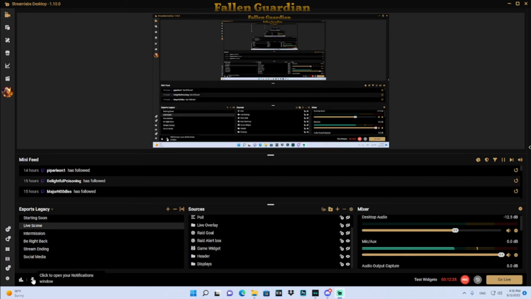Down here, this notification icon is going to tell you if you're dropping a certain amount of frames during a stream. And then right here, your studio mode is where you're going to be able to go and edit. And when you edit, the viewers will not see it, so you can edit midstream. And then you'll have to click out of it. You can click either transition or click out of it in order for it to be back to normal.